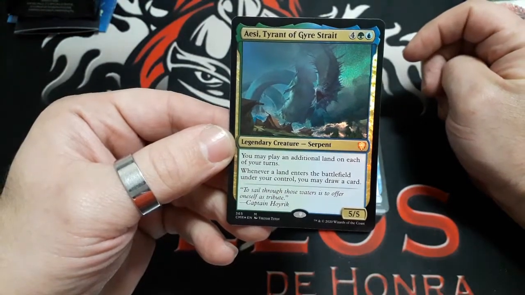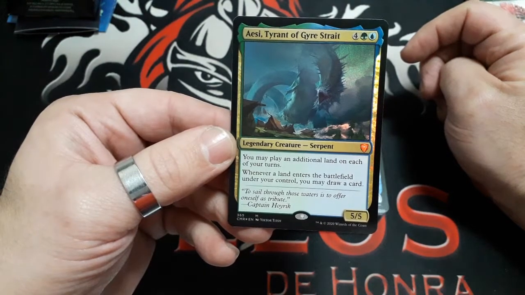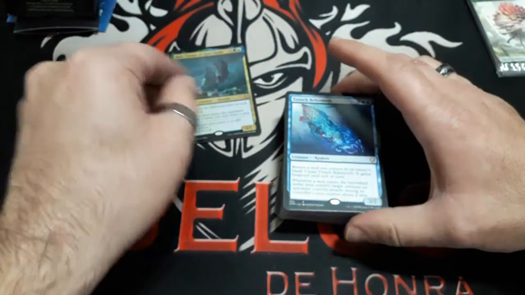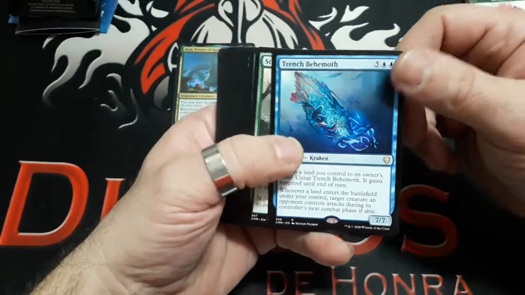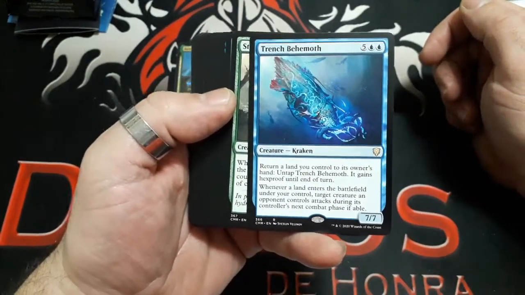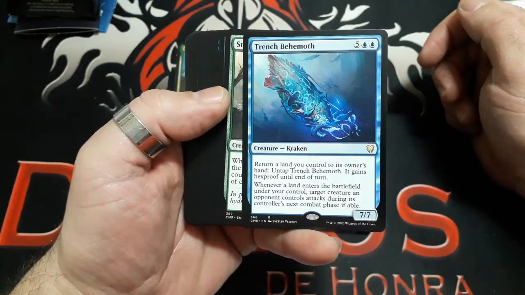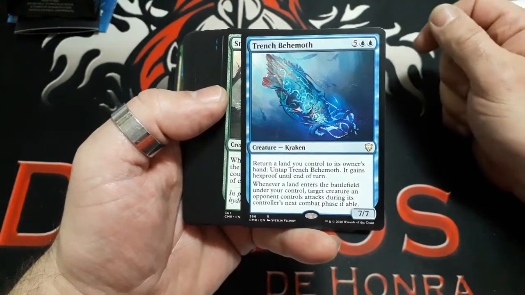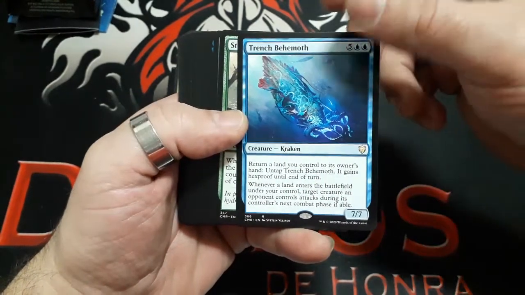6 drops. You may play an additional land on each of your turns. Whenever a land enters the battlefield under your control, you may draw a card, and it is a 5/5. Terastodon... Trench Gorger, 7 drops. Return a land you control to its owner's hand. Untap Trench Gorger. It gains hexproof until end of turn. Whenever a land enters the battlefield under your control, target creature an opponent controls attacks during its controller's next combat phase if able, and it is a 7/7.